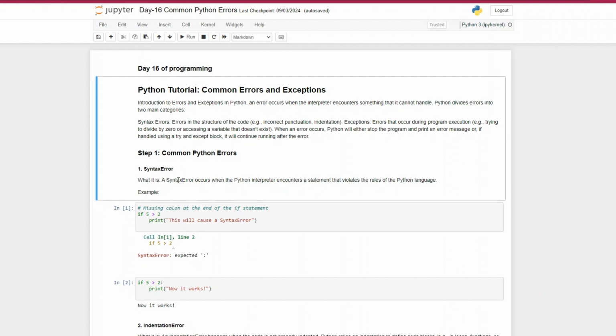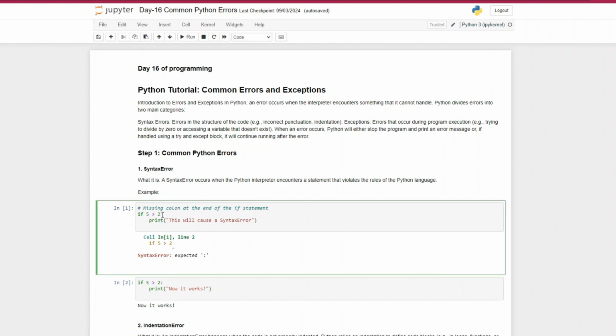So a syntax error occurs when the Python interpreter encounters a statement that violates the rules of the programming language. For example, you see we have 5 is greater than 2. Yes, that is true. But then we do not have the colon at the end of the statement. So when we run this, we get a syntax error, because this does not follow the rules of the Python language.